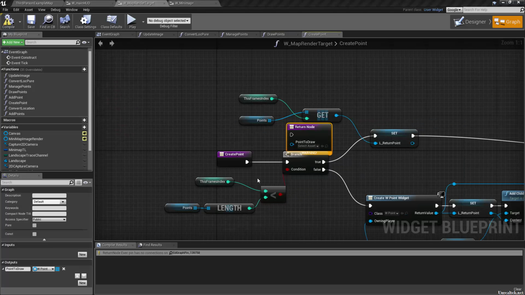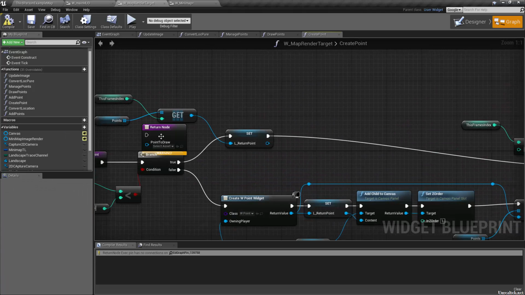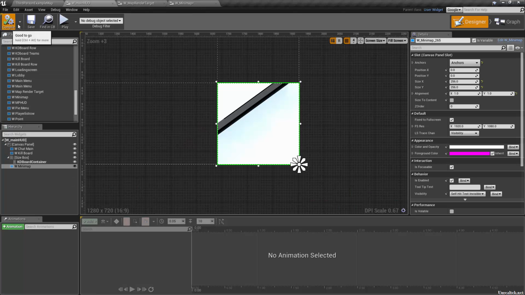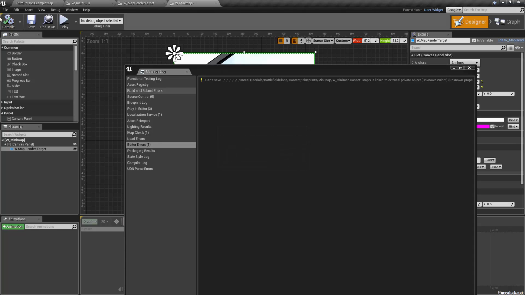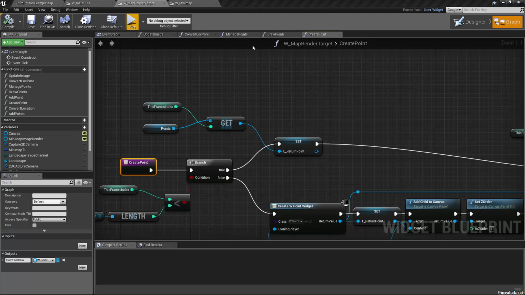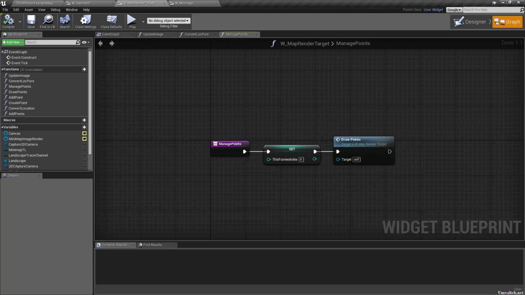And I just realized to create point, I created 2 return nodes, so make sure we delete that extra one. Then compile and save, and hey, it's not giving me errors anymore. Ah, now it is. Of course. So yeah, we were working on manage points. So create point is fine. Draw points, we're good. So we're on manage points.